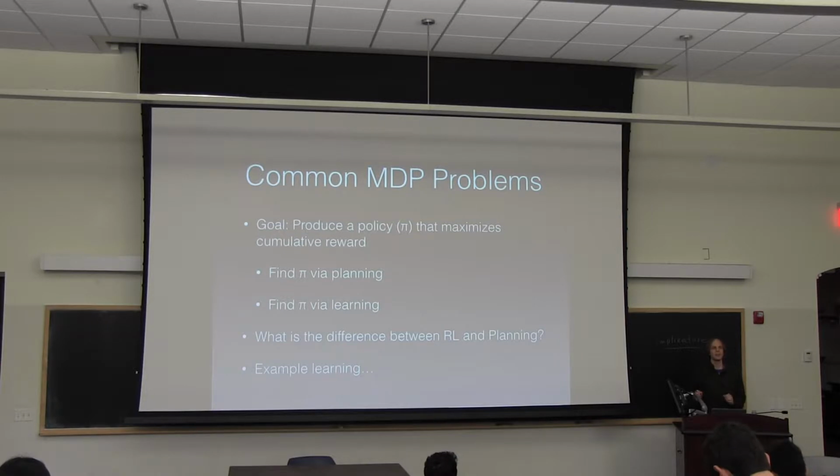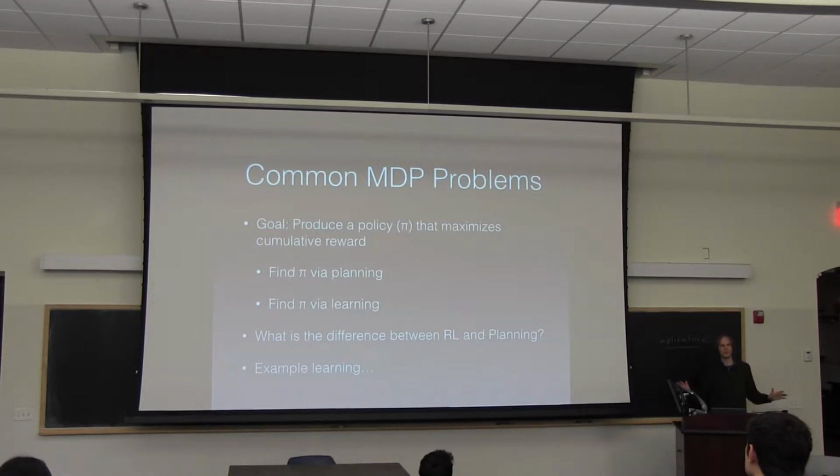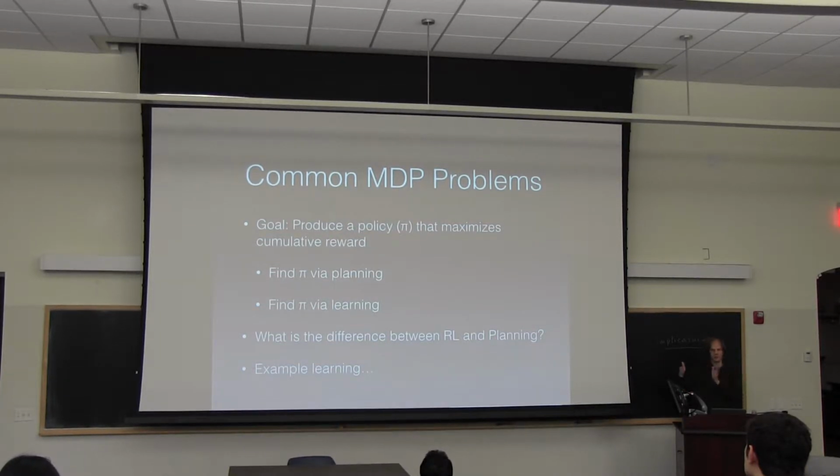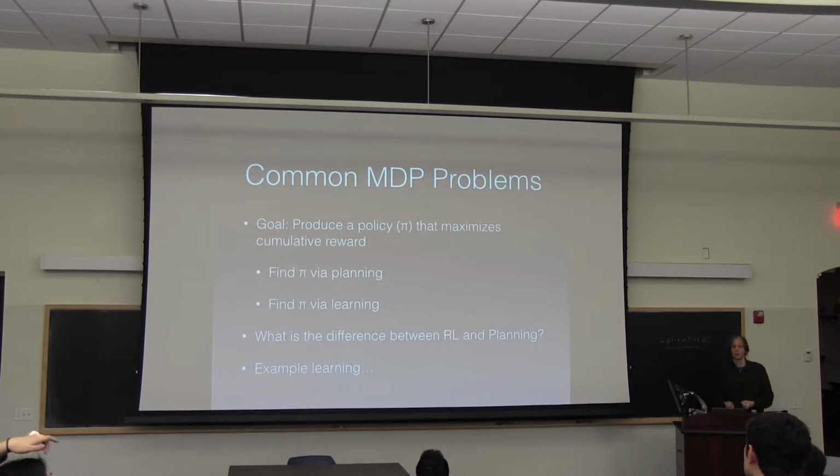So ideally, we'd like to have the transition dynamics, right? If we had the transition dynamics, we should just plan, right? Or we should do some combination of some maybe finite horizon plan where we spend some amount of computation time doing it. So learning is strictly a harder problem because we just don't have as much information.